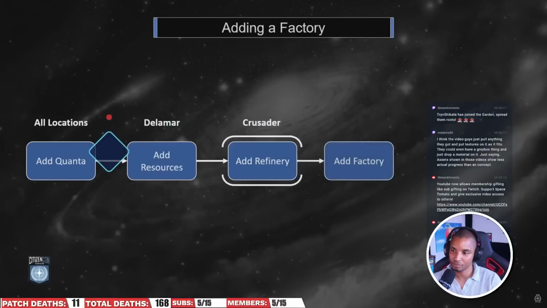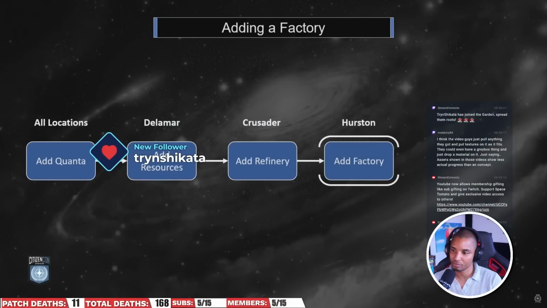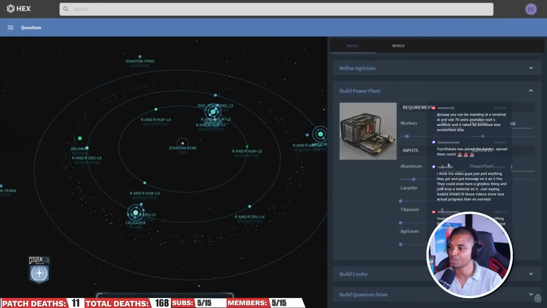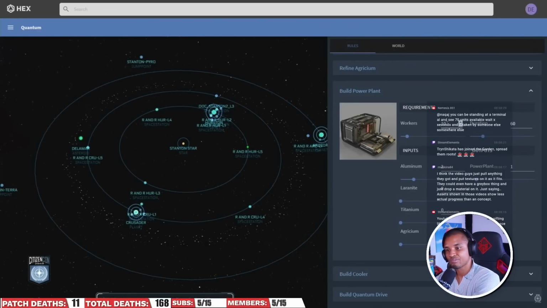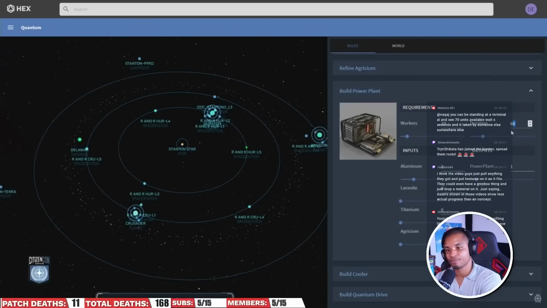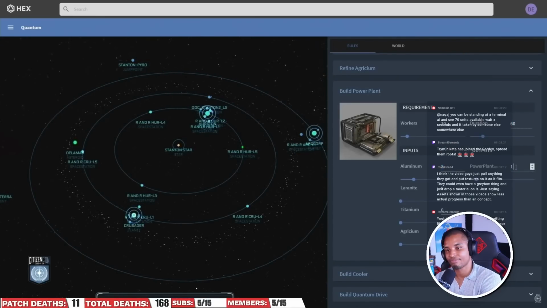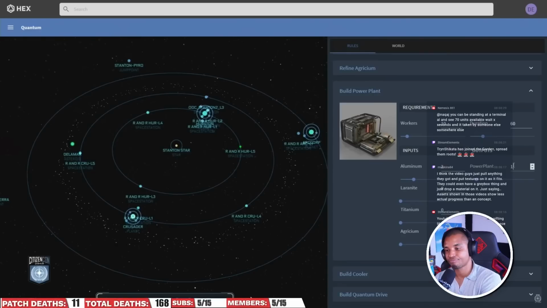So what we're going to do now is add a factory. But before we do that, let's head on over to the power plant formula. And you can see here that building a power plant, just like refining ore, requires something. It requires 10 workers working for a duration of 60 ticks. And it also notably requires 2 units of refined aluminum ore in order to produce 1 power plant. It's going to be more complicated than that, I promise.